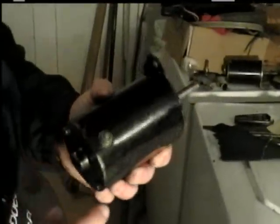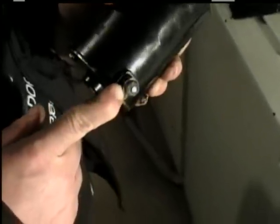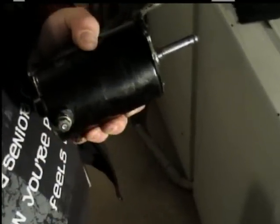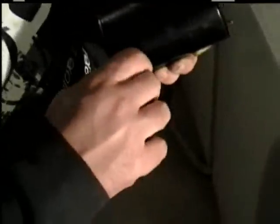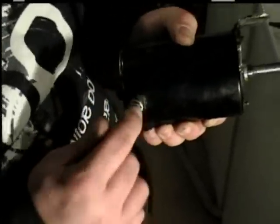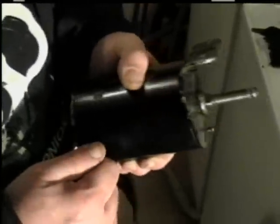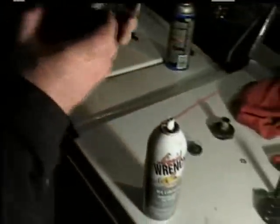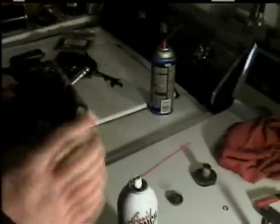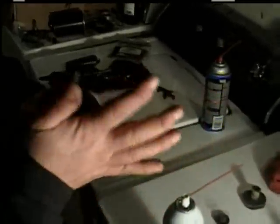Most starters have a sealed end. This is where your cable goes. When you put it on, take a 7/16th or 3/8th wrench on the nut sides, hold that nut and turn the outside one with the appropriate size wrench, then take the cable off. Take your sandpaper or wire brush, slick the bolt's threaded part up real good, and clean the end of the cable when you put it back on so it makes a good connection. When you put it back on the motor, this is how it grounds — right here at the bolt — so clean this up.